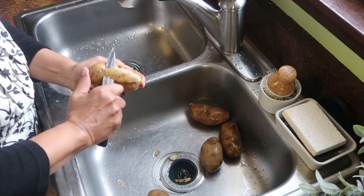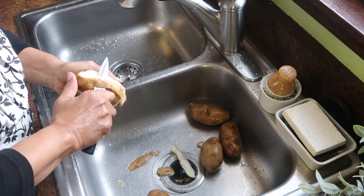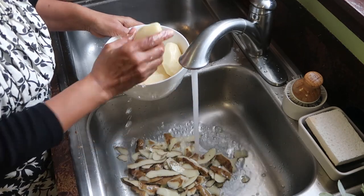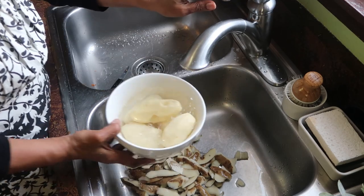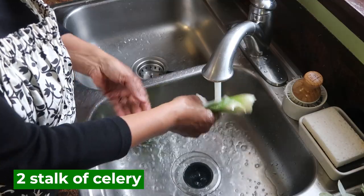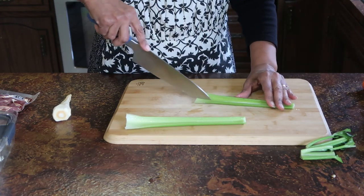I've never learned to use a potato peeler. I've peeled potatoes and vegetables with a small paring knife since I was a girl, and I've never cut my fingers. I'd encourage today's homemakers to use a potato peeler, but it's not a lesson I can teach since I don't do that myself. My dad used to tease me and say I was cutting away half the potatoes. I always give my potatoes a good scrubbing before I peel them.